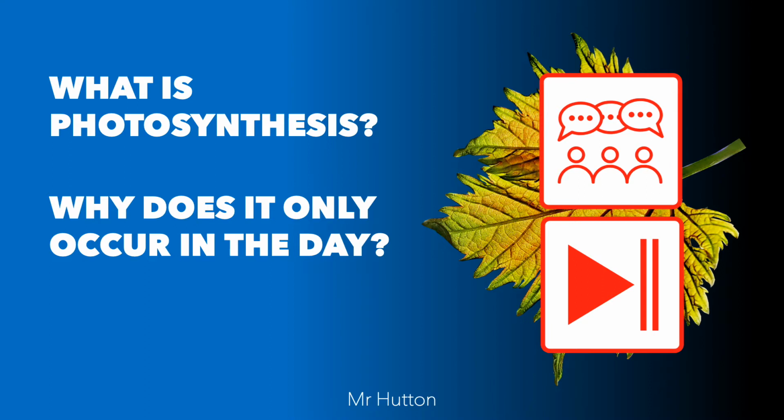So what is photosynthesis? Photosynthesis is a reaction. It occurs in the green part of plants, and it's where carbon dioxide and water are converted to oxygen and glucose. So this is another chemical reaction. Now, it only occurs during the day. And quite often when you write this equation out in your biology lessons, you'll put a word above the arrow in the reaction, and that word is usually light.